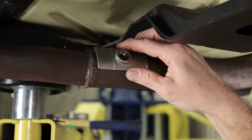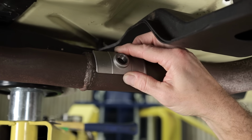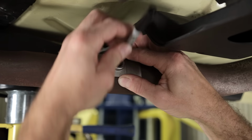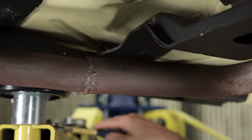Be sure to mount your O2 sensor in a position that's at least 10 degrees upward from horizontal. This prevents condensation from collecting on the tip of the sensor, which can shock and damage your O2 sensor on startup. Once you've found your location, you can take a marker and outline the hole. Next, you have to take a punch to get a start for drilling.